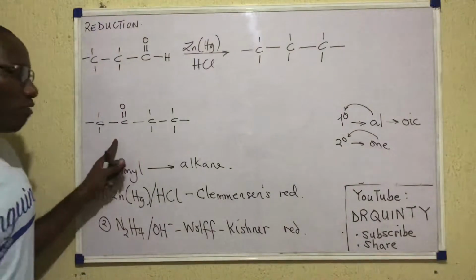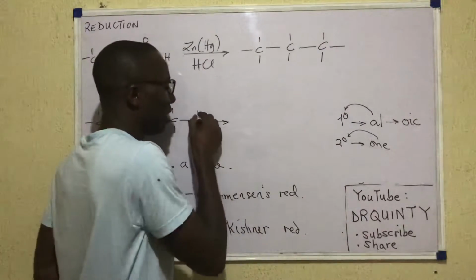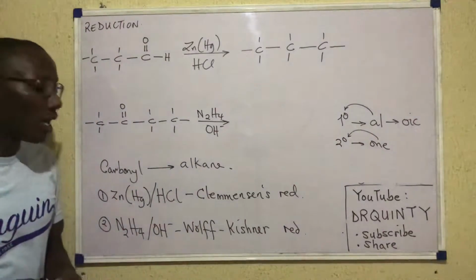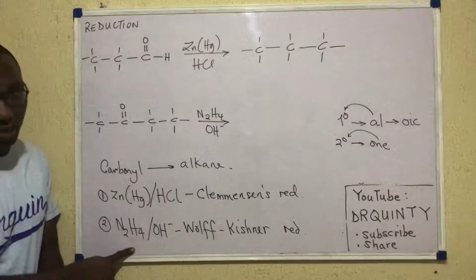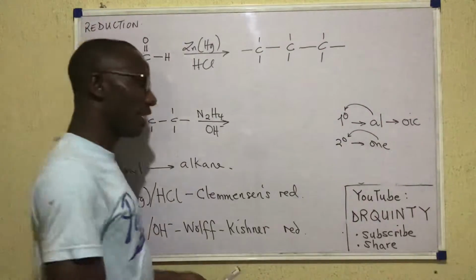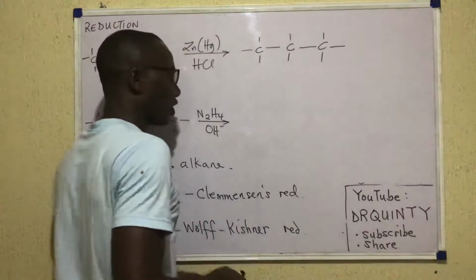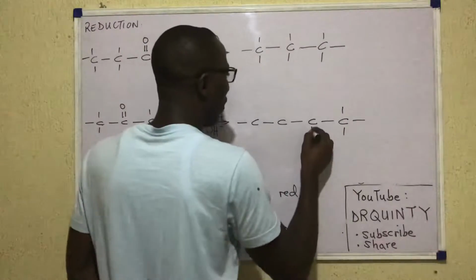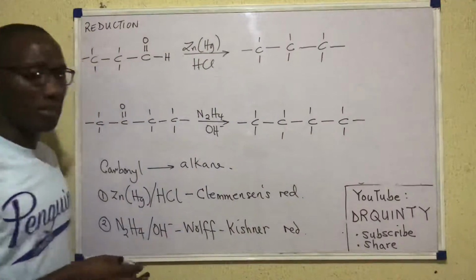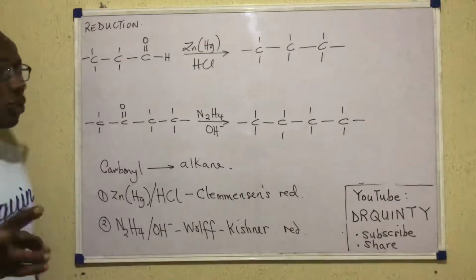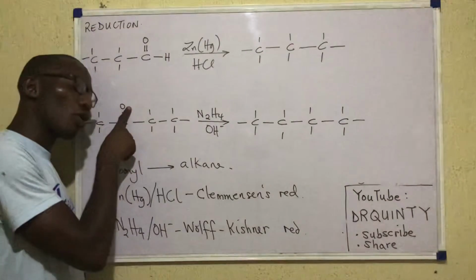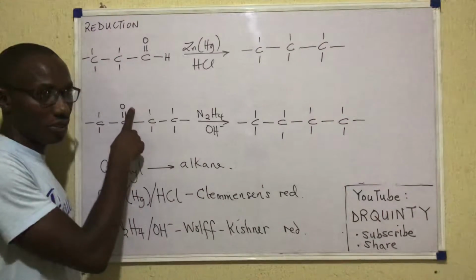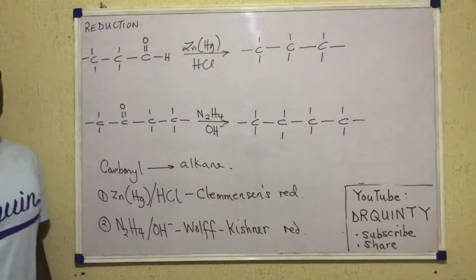In this case, where we have butanone, let's say this time I'm using N2H4, OH-, so that's hydrazine in base, and hydrazine in base, of course, will be the Wolff-Kishner reduction, so that on that side, as product, I am going to get the corresponding alkane. Now, the corresponding alkane will be drawn like this, that's C4H10. Its name is butane. So in both cases, notice that I have removed oxygen from the carbon bearing it and simply replaced it with two hydrogens. That gives me the corresponding alkane.